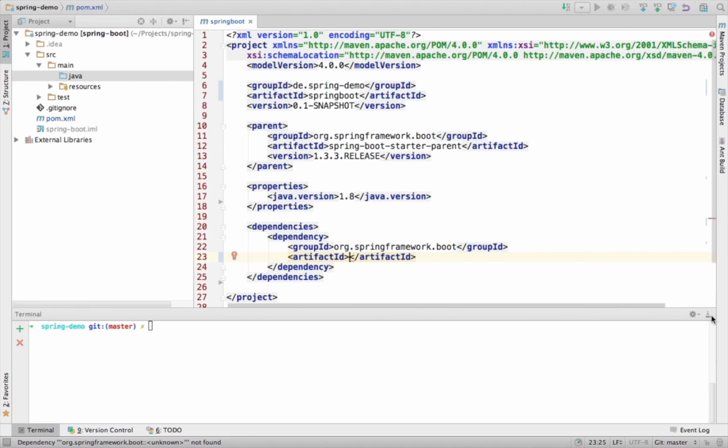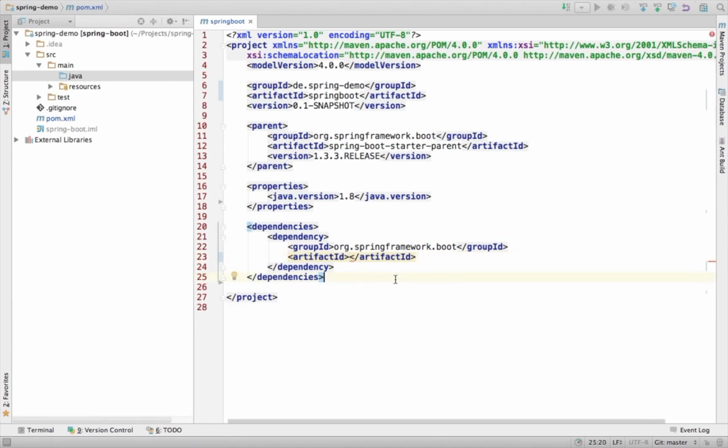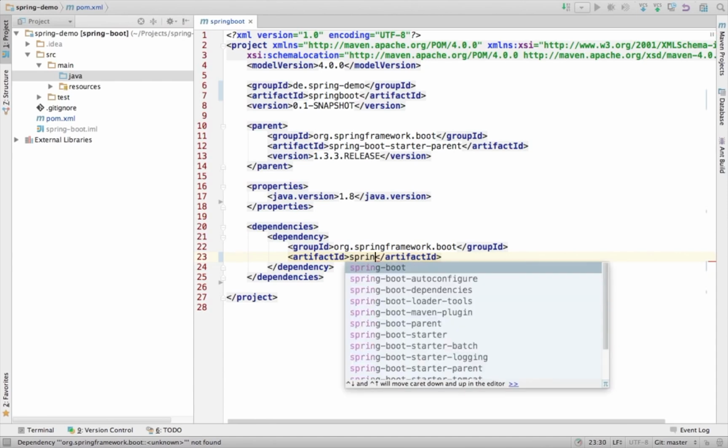A quick note, I'm typing everything manually here. IntelliJ offers a lot of shortcuts, like inserting dependencies automatically, but that might be a bit confusing to follow, so we are doing everything step by step to clearly understand what's happening and what I'm entering. Next, we will add Spring Boot by setting the artifactId to spring-boot-starter.